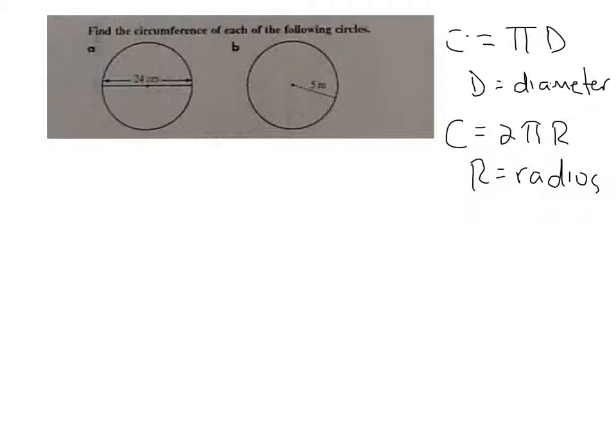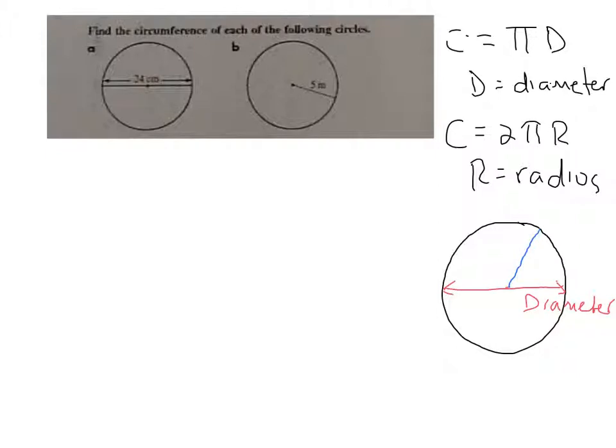And to know what the diameter and the radius are, if we have a circle, then the distance from one side to the other through the centre is known as the diameter, and the distance from the centre to anywhere on the outside of the circle is the radius. So if we look at these two questions that we have, firstly we have this one here where we're given the diameter for the circle.